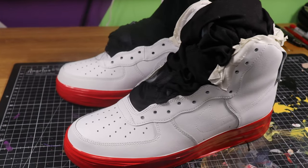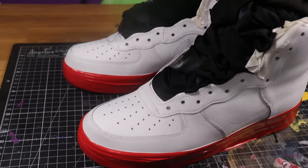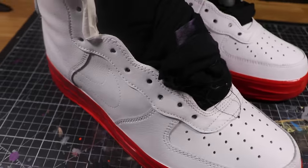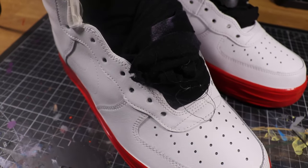Now as you can see, I removed the swoosh on the outside of each Air Force One, and that's because I plan on doing something I've never done before. So the design that I'm going with for the shoe is I want the shoes to be him, his theme, not so much an environment or his abilities, but for it to look like him.